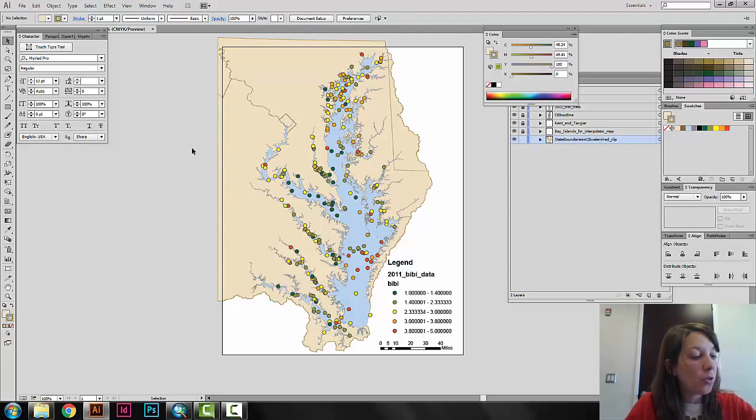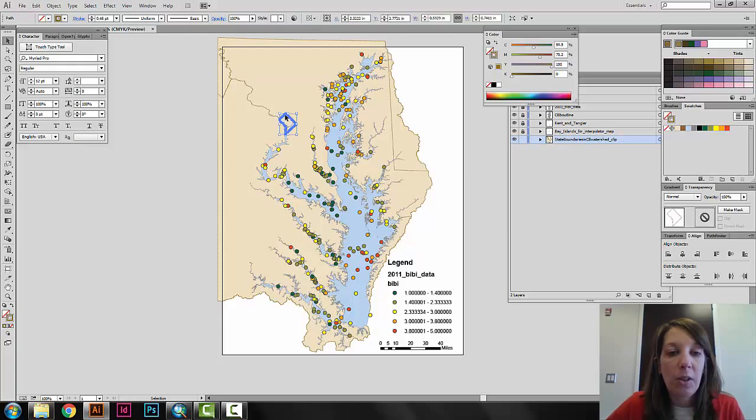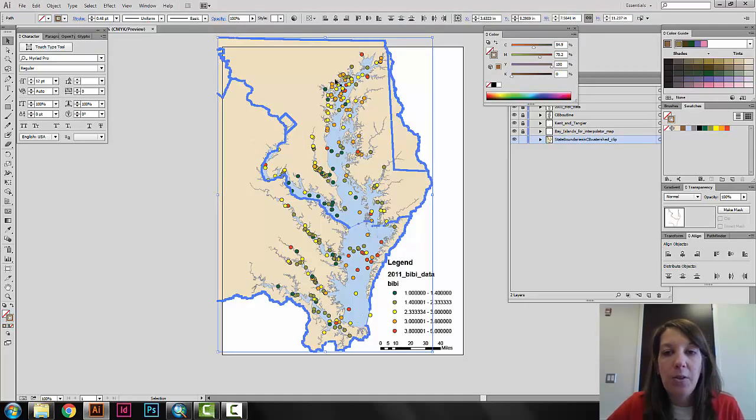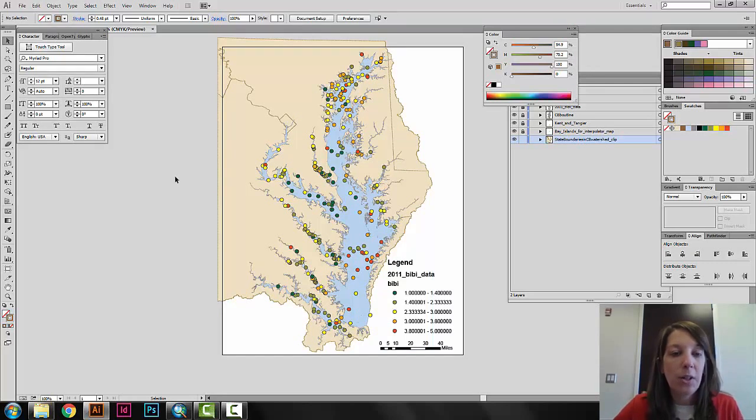So you want to delete the extra strokes in the layer by clicking on one to select it. Remember, we just colored the stroke of these fill polygons, but there's actually individual objects overlaying, and you see I just selected one, and you can see in the colors palette that it is indeed just the stroke because it doesn't have a fill color. And so we're going to do the same thing where we do Select, Same. This time you're going to use stroke color. And you can see everything is still the same, and I picked the same things, and you just hit the delete key. Now all those extra strokes are gone and you don't have to really worry about them.